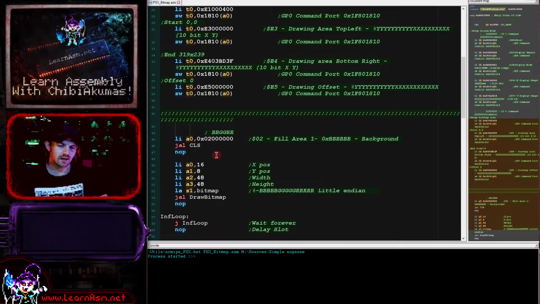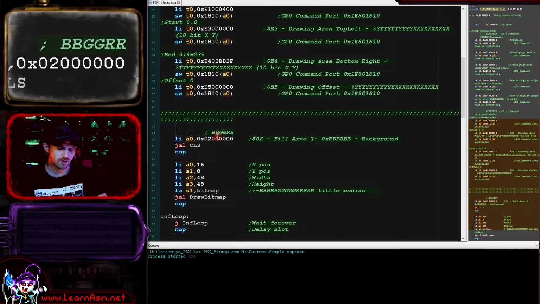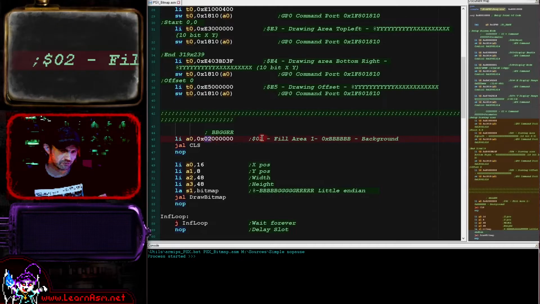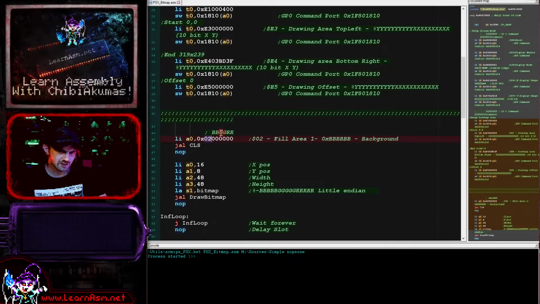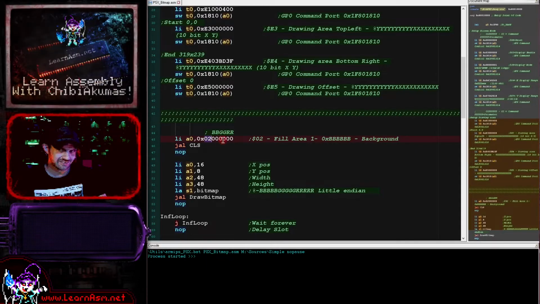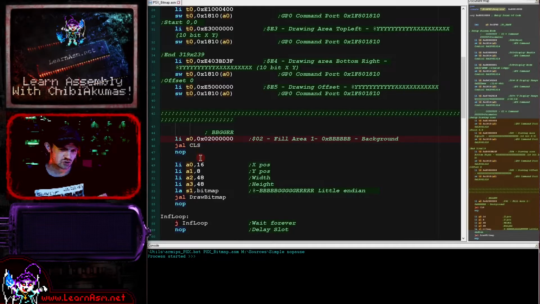Okay. Now, what we're going to do next is actually do the drawing jobs to get our example running. First we're clearing the screen. This time we're clearing it black. Basically, this top byte here, this 02, is the command byte. So 02 is the command for fill. That's the fill area command. The remaining bytes are the blue, green, and red components. In this case, we're filling it to black, but we could change these if you wanted to fill it purple or something strange. We could do that. And then we're running the clear screen command, which we'll look at in just a moment.